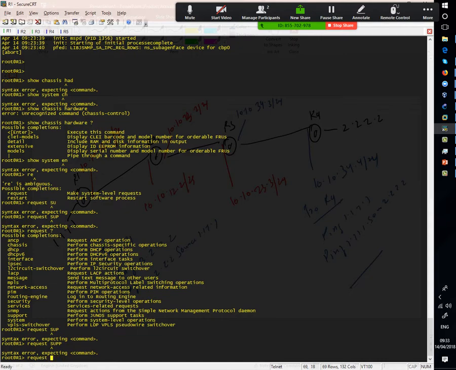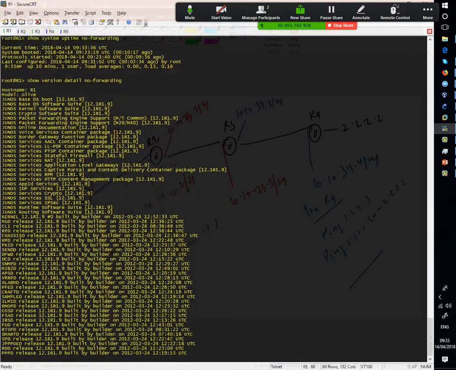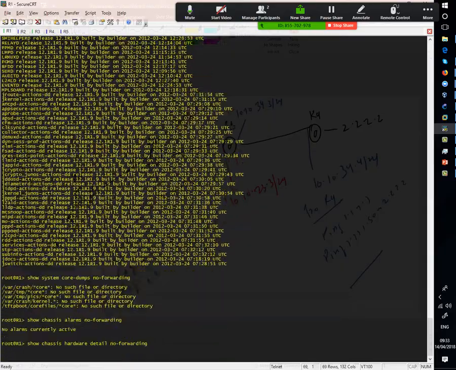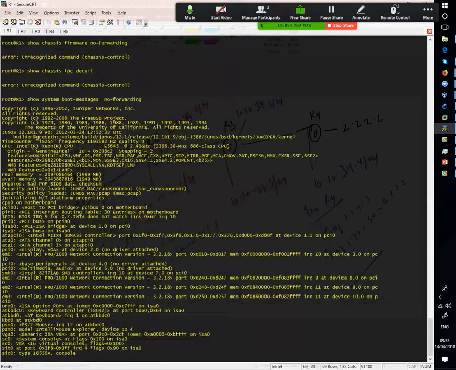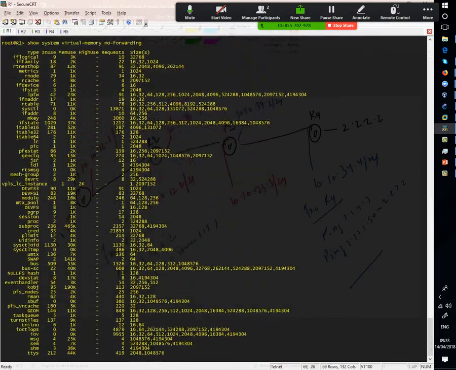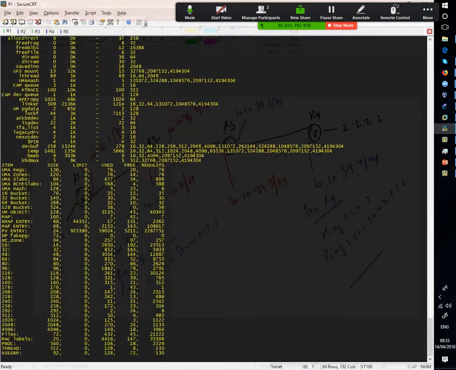Okay, caps lock is on. This is the command. It will run many commands like your version, your complete hardware specific commands, complete configuration, log messages. This single command will give you all the outputs.